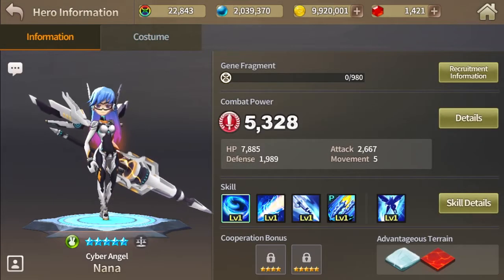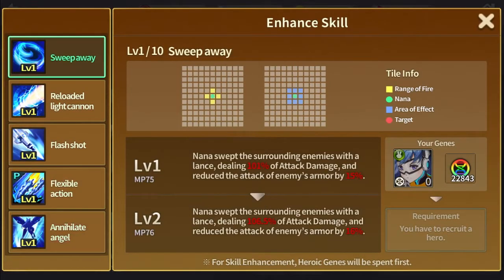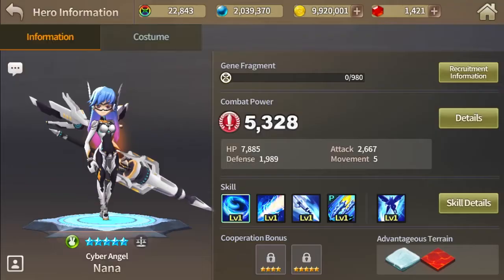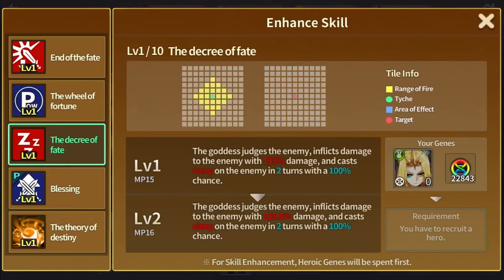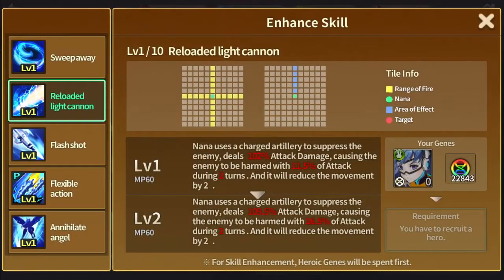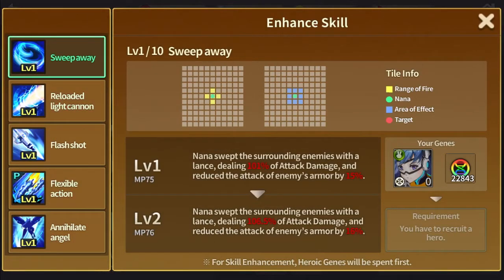So first thing you notice is her skill set. You can see that the icons are very different from the previous characters. All the other characters' icons, even with the newer characters, have a certain feel to it, okay? But for Nana, this is totally different. This might actually mark something very special with Volov.